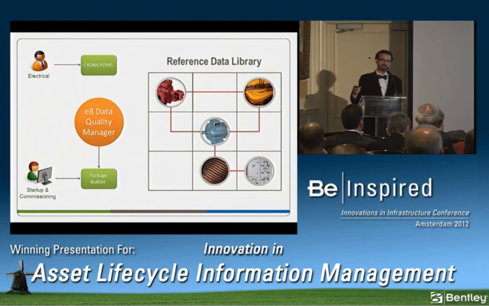Once we have that package information in the EB Data Quality Manager, of course, we can distribute it to other organizations. This time we're going back upstream to the electrical design group, who's receiving those circuit assignments into the Signa PDMS circuit routing system. And the reason we do that in our environment is that circuit routing system, that Signa PDMS, is a system that's used by our construction organization. And our construction organization, when it comes to circuits, is pretty married to the startup commissioning group in the way that they build their sequences.